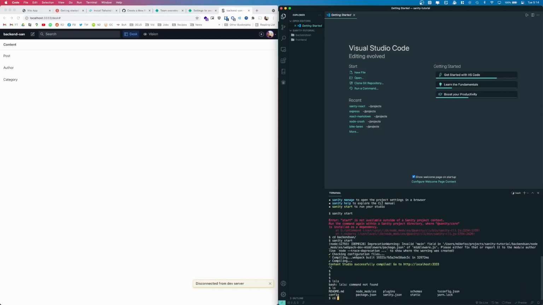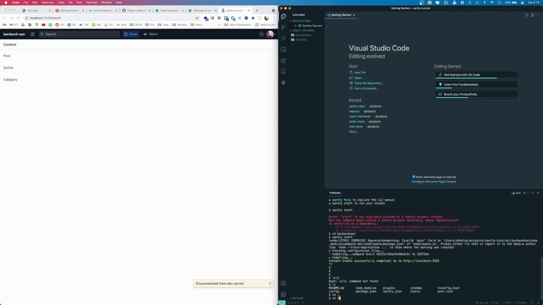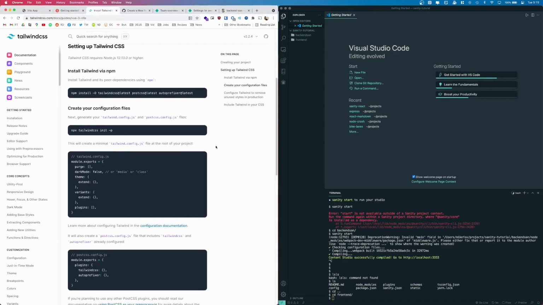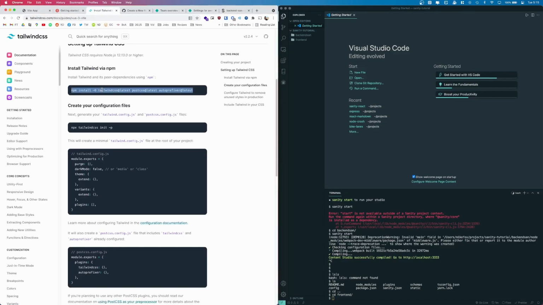And we're going to cd back into our root directory, and then we're going to cd into our front end. And next we're going to need to install Tailwind. So what we're going to do is we're going to use the Vite Tailwind documentation for a Vue, but we're going to change a few things to make it compatible with React. So if we go to Tailwind Docs and go to the Vue Vite guide, it's going to be pretty simple. So we're going to copy and paste this right here, and we're going to install this into our React client folder.